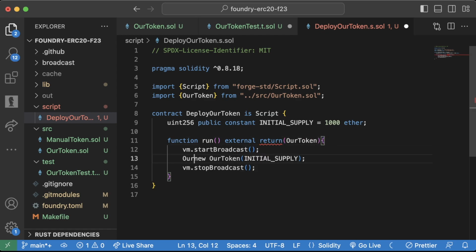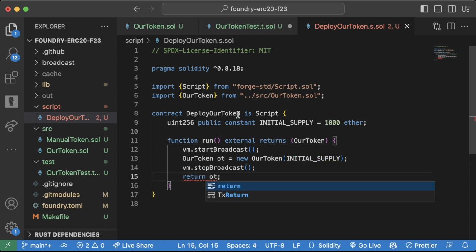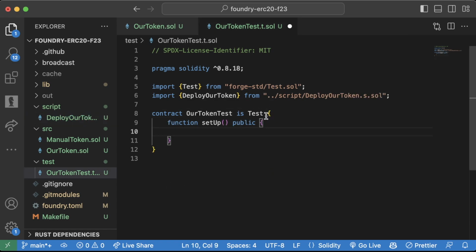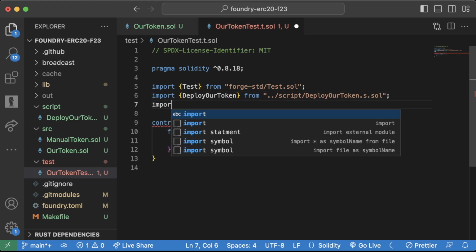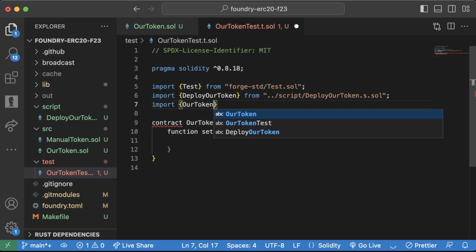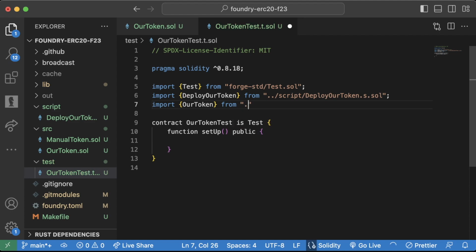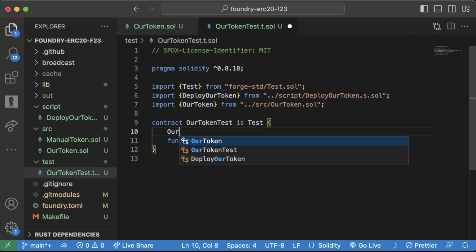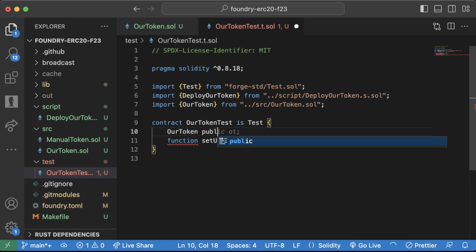So we're going to say our token OT equals new our token, return OT. Okay, cool. So now at the top, we're going to want to import our token as well from / src / our token.sol. At the top, we're going to want to do an our token public OT, our token.